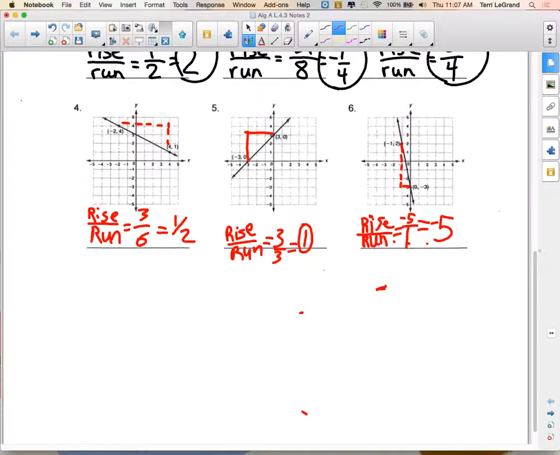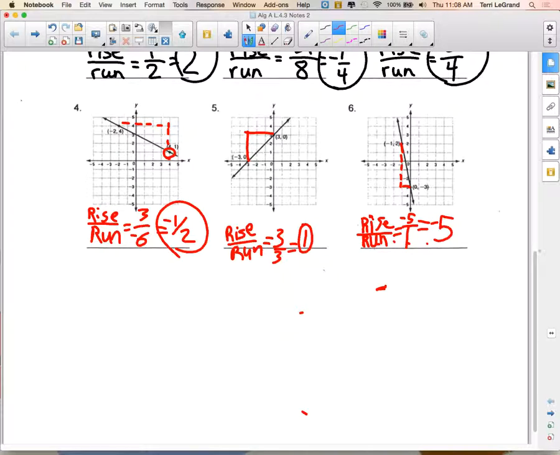So where do you think this might have gone wrong, Samuel? I started counting in the wrong direction, and that's why. Well, you started down here, okay? And then you had to go up 3. So that's the positive 3 here, and then you had to go what direction? You had to go in the negative direction. So what should you have done with this 6? Make it negative. Would that have made it turn out to be negative? What's a positive divided by a negative? A negative. So then it would have ended up being a negative 1/2 slope. So that's where it went wrong, isn't it?